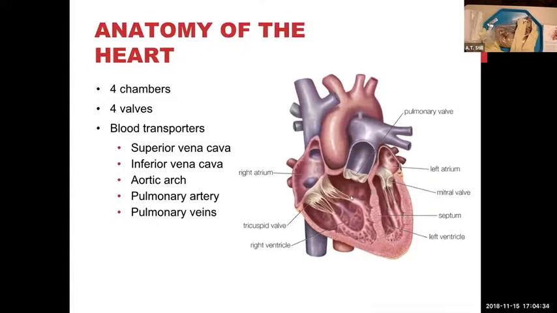And then between the right ventricle and the pulmonary trunk is going to be the pulmonic valve or the pulmonary valve. This is a semilunar valve because the parts of it make these half moon shapes. And then you can't see it in this picture, but between the left ventricle and the aorta is going to be the aortic valve. And it's just like the pulmonic valve in that it's a semilunar valve as well.